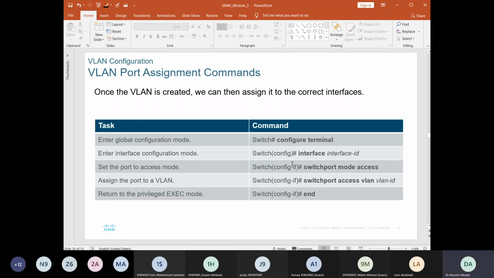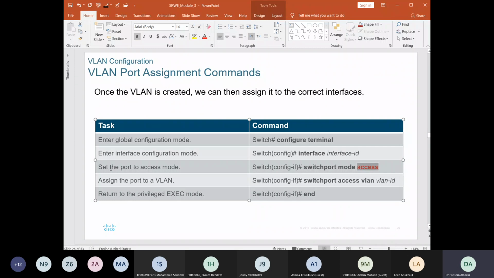As a trunk, it should be configured as an access mode. So one more time, we enter the global configuration, interface fast Ethernet 0/18, switchport mode access, in order to set the port to the access mode. Now, this command is not mandatory. It's an optional command, by the way, but it's strongly recommended to issue it.